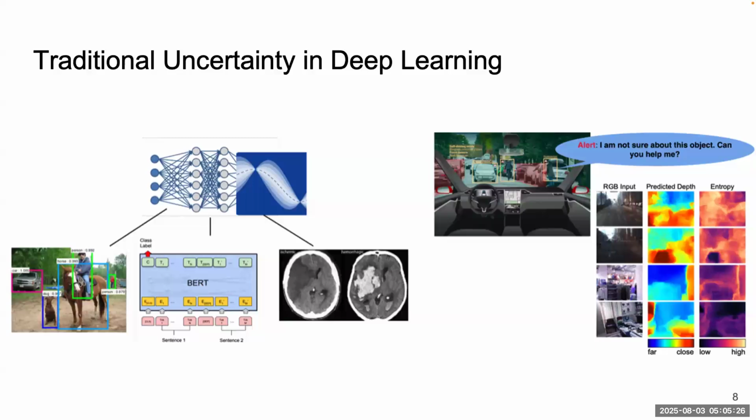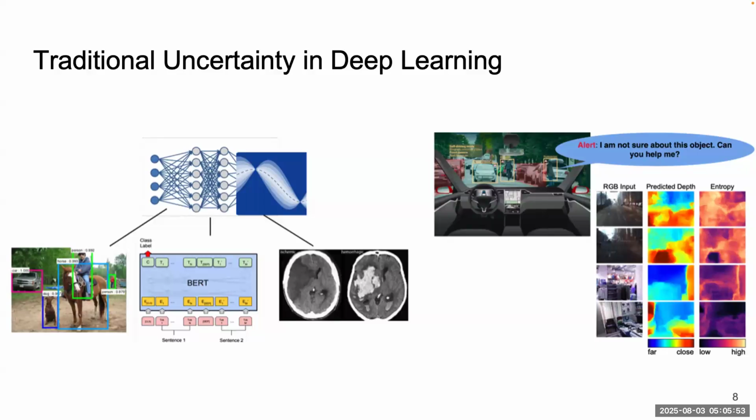So this one here, they're using entropy and confidence, and they can help the downstream tasks, like should I steer left or steer right. If I'm not confident enough, maybe it'll be taken over by some other more trustworthy models, like human expert models. Okay. And this is just traditional uncertainty in deep learning.